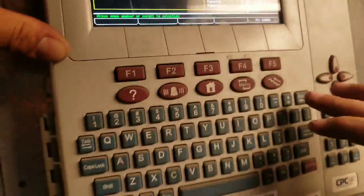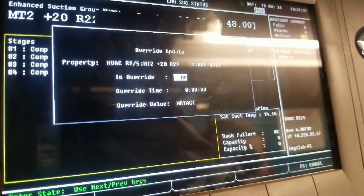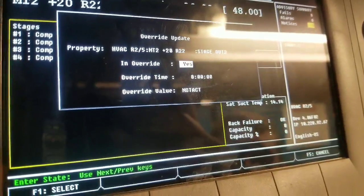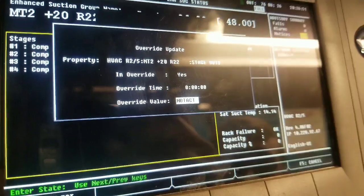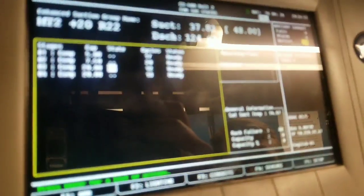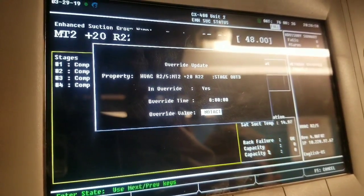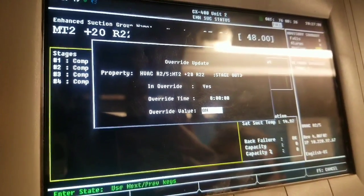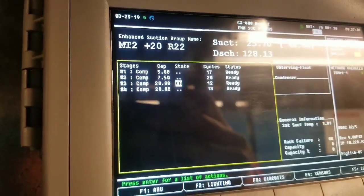We gotta log in. Alright, now that we logged in, go ahead and go to enter, go to override, hit enter. Okay, now you're gonna hit Y for yes, go all the way down and hit on. Type in on. There you go. And hit enter. Okay, that forces that compressor on. So now it just turned on. So we're going to walk over there and check it out.